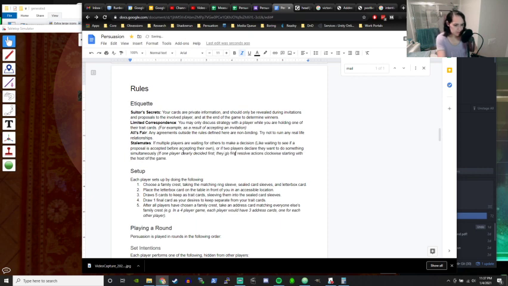They go first. If one player clearly decided first, they get to go first. Multiple people are waiting for others to make a decision, like waiting to see if a proposal is accepted before accepting their own, or if two players declare they want to do something simultaneously. Resolve actions clockwise starting with the host of the game.